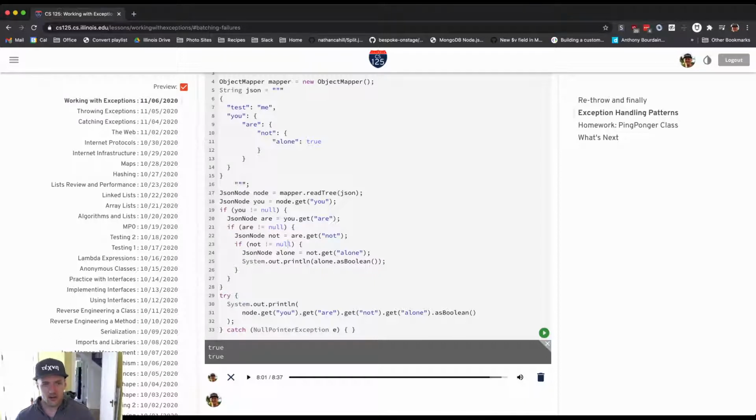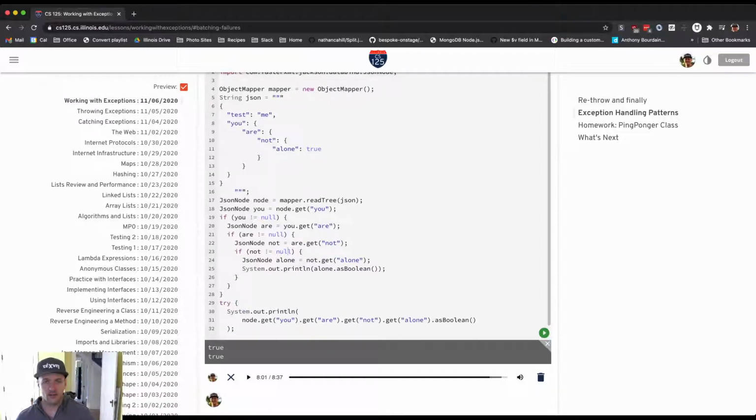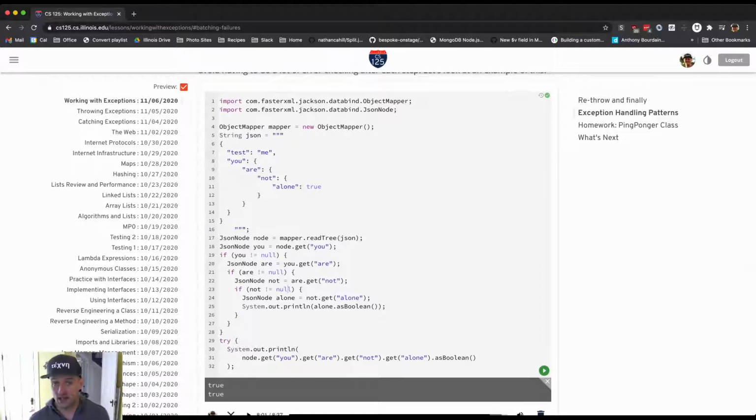So here, what I'm going through is an example using Jackson, where rather than deserializing into an object class, Jackson also allows me to deserialize in a more general way. What I get out of that isn't an instance of a class, it's an instance of something called a JSON node, which is provided by Jackson. Then I have methods that I can use to explore the structure of that node. If I was expecting my JSON to have a particular format, I might expect that this piece of code down here would work and get all the way into the inner if statement.